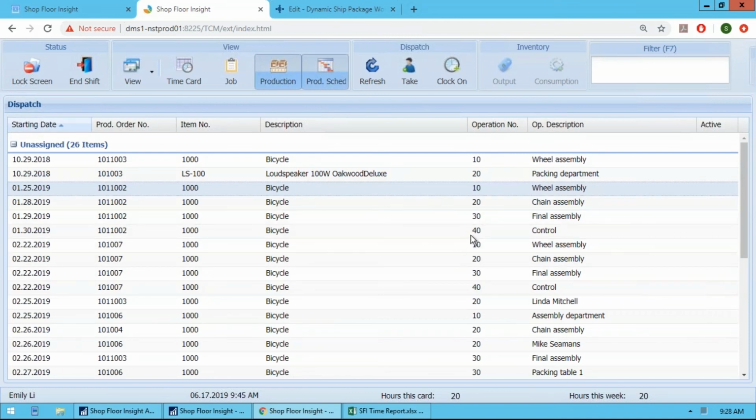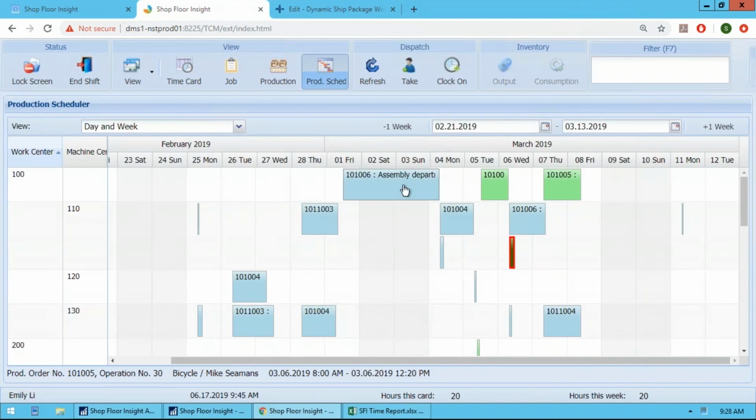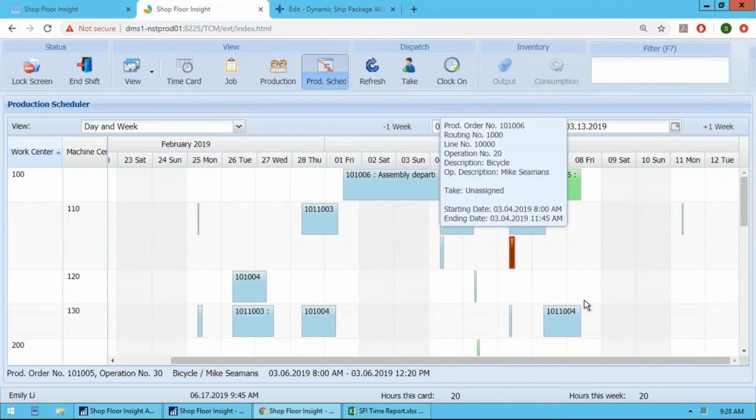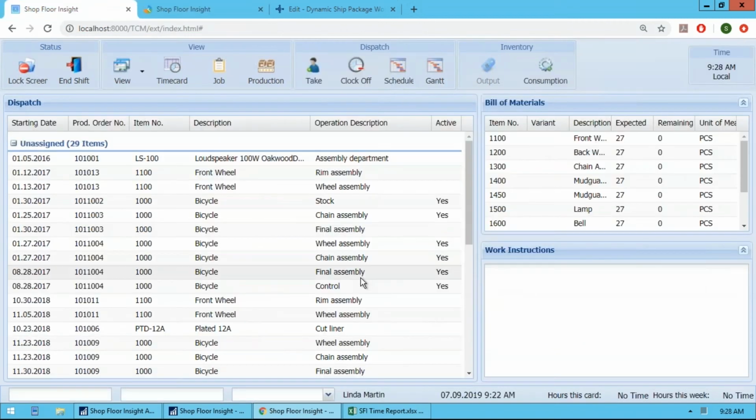And we have the ability to use the graphical dispatch list to see things a little more graphically to clock on to that activity. All right. If you have any questions, again, feel free to enter them in the question box. We'll get to them at the end. I'm going to go back now and talk about some of the things around the time entry.